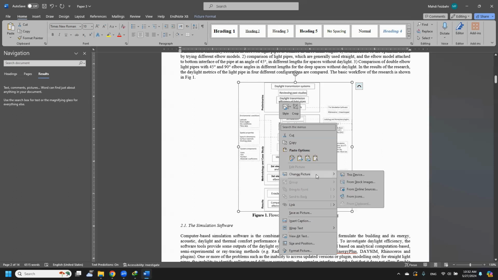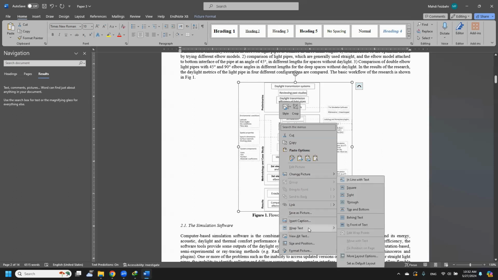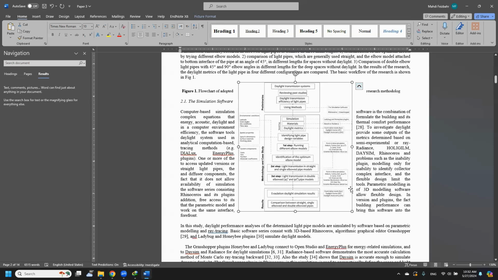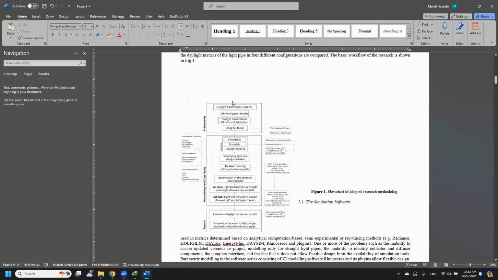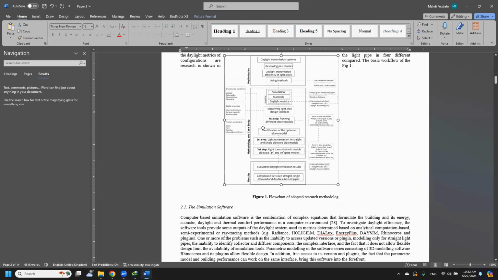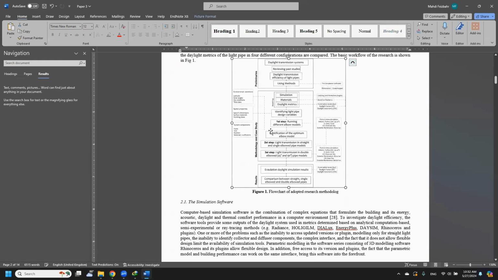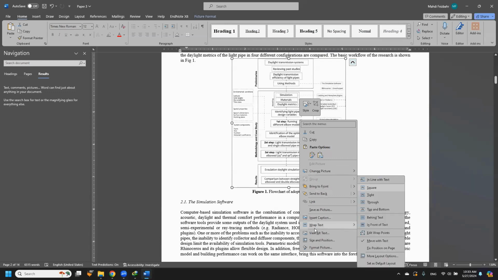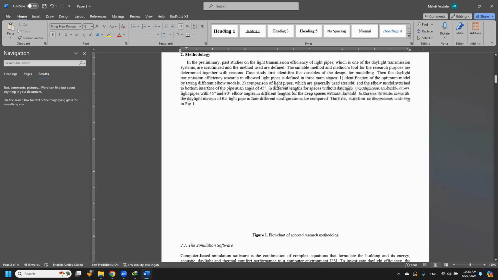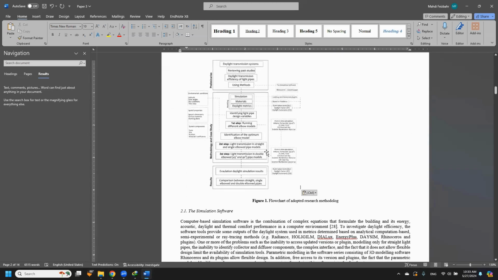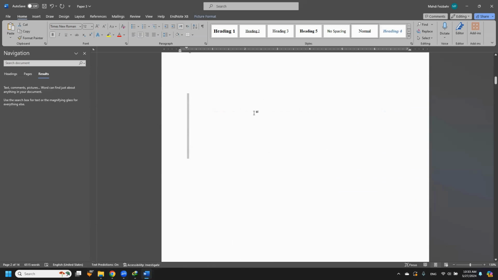There are some authors that, for moving their image through text, use square wrapping and put some enters here and then copy it so they can easily move it. But it makes lots of issues for the editor of the journal for final editing. So always make sure that if you go to wrap text, it is in line with the text. And remove extra lines.